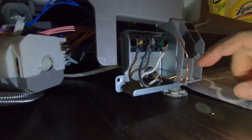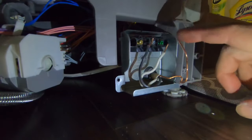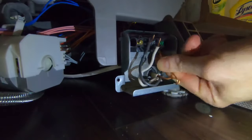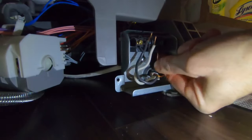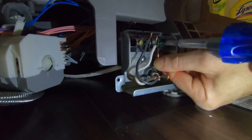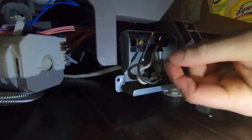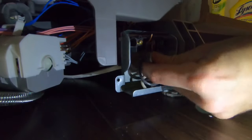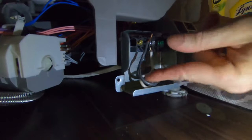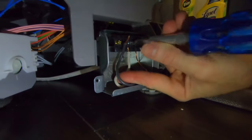I've pulled the wire through the hole in the junction box on the front of the dishwasher. I'm going to connect the wires in the sequence mentioned earlier. First the ground — you push it up under the screw, screw the screw out a little bit so the wire goes under it, then tighten it to clamp the wire in place. Next is the neutral, which goes under the silver screw — make sure it's firmly seated, then screw it in place.